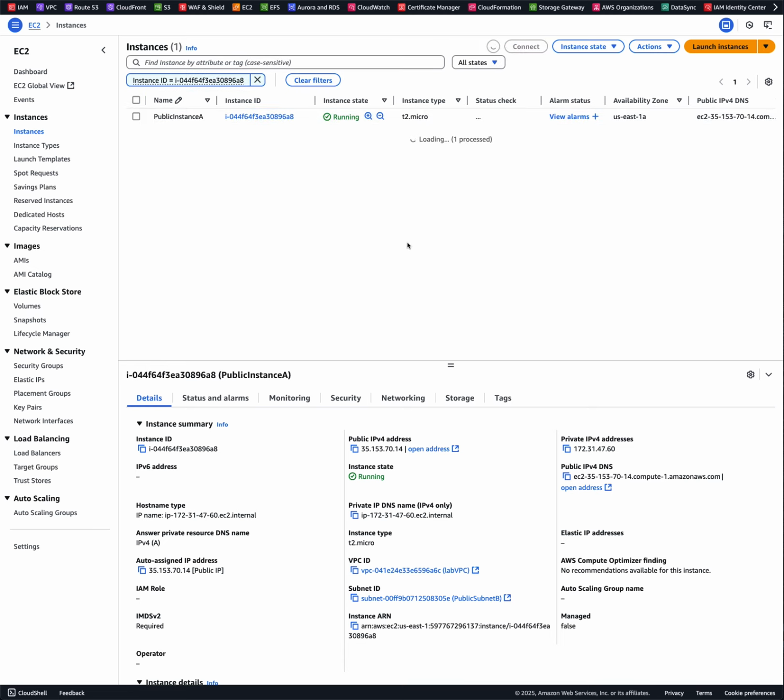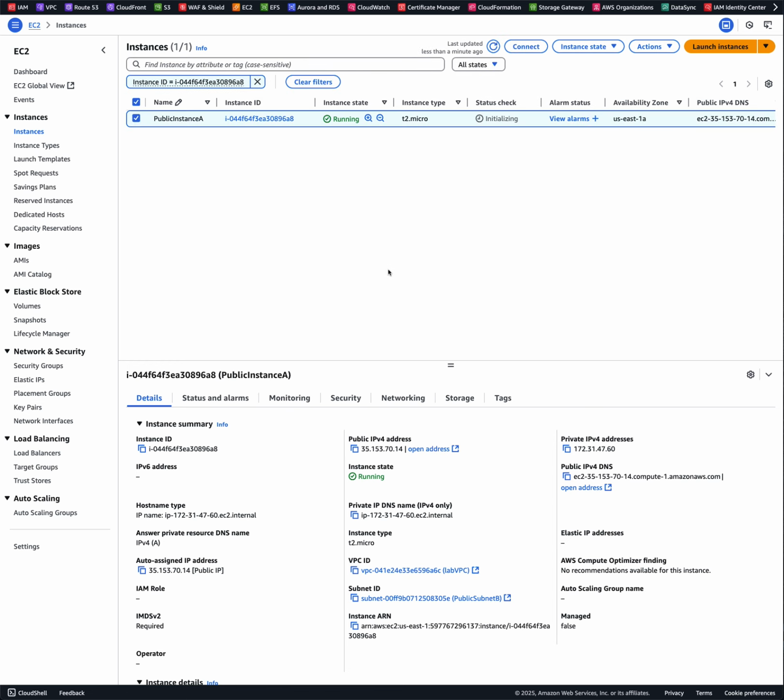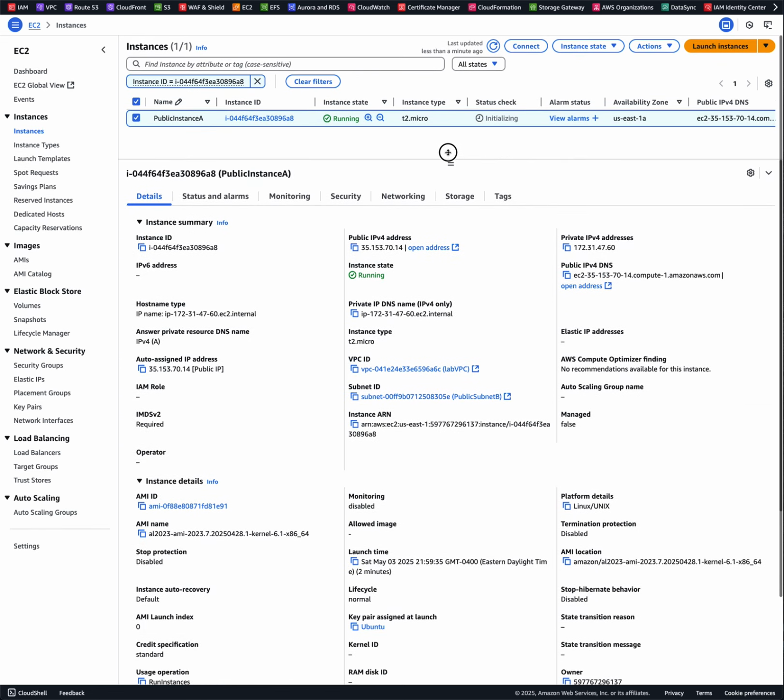All right. While that is going, I want you to scroll a bit down and look at the details, right? And here it's going to provide you with a lot of information that you need. The instance ID, which is important because that identifies the EC2 instance. If it has an IPv6, this one does not.